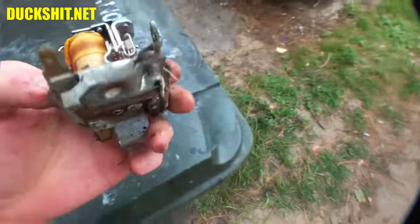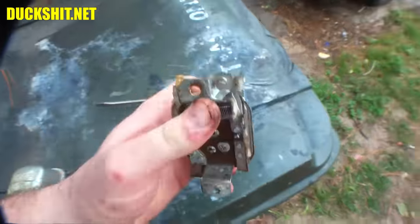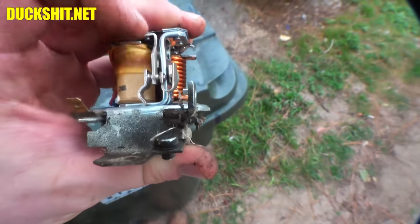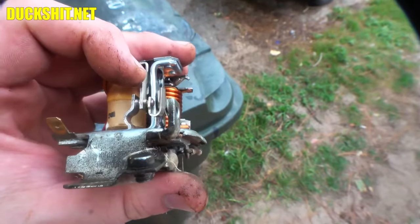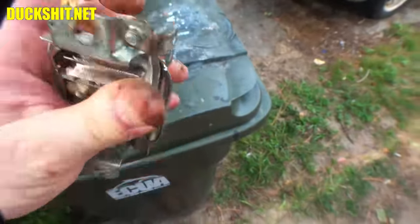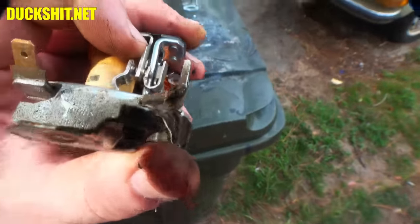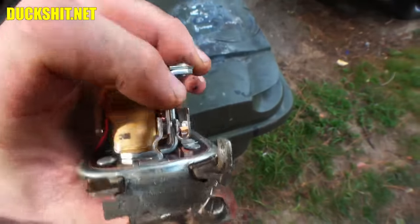They're actually kind of nice. You can actually look on the inside of them. I don't know if they're meant to be serviceable, but you can see how they work. And they have a set of points in them right here. You see the points on either side where this little lever bounces back and forth, opening and closing those points, and this is what physically limits the voltage. There was no such thing as, well, it may have been, but there wasn't at the time, solid-state voltage regulator circuits. So what they did was they relied on good old-fashioned mechanical stuff that physically limits the current by disconnecting it. And that's how it works. Really simple stuff. Old mechanical.